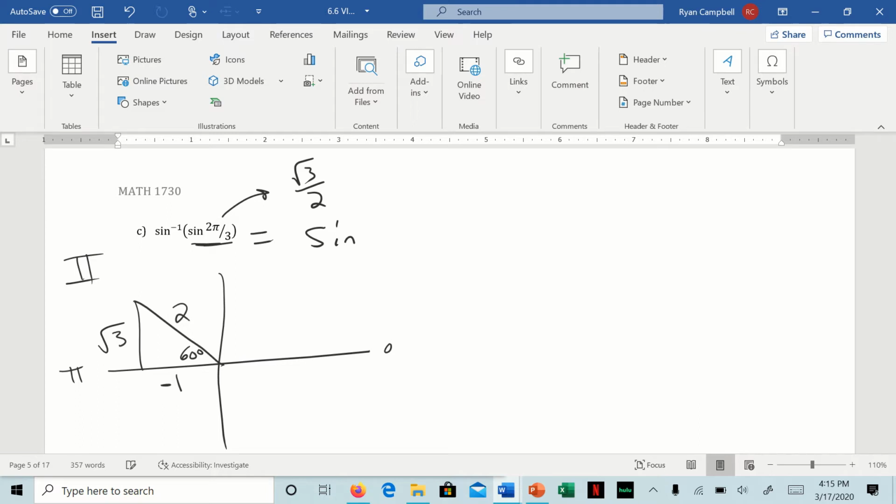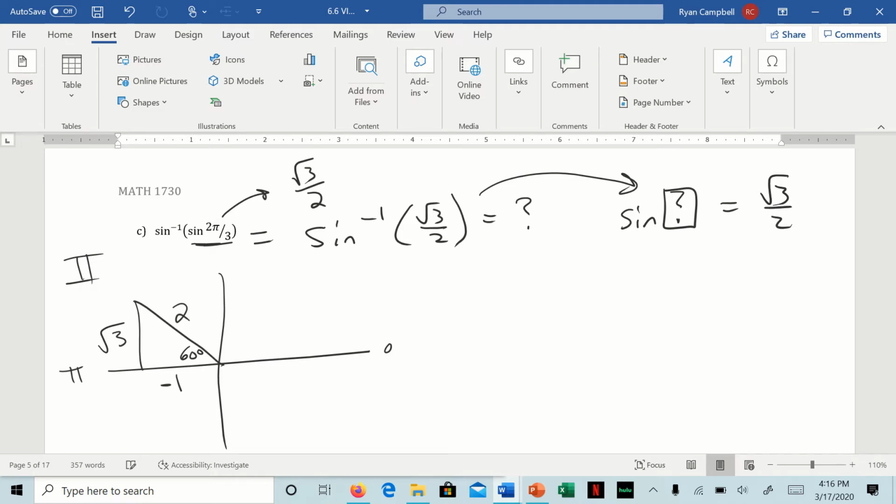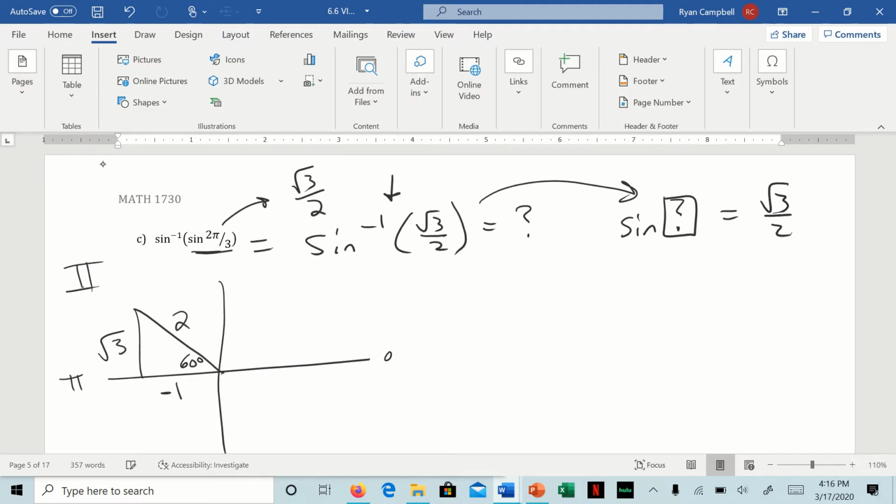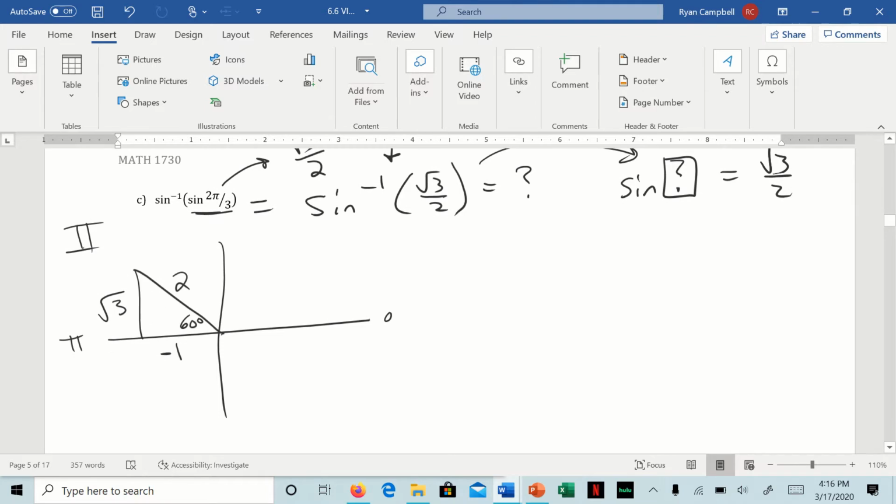So we're trying to figure out what is the inverse sine of the square root of 3 over 2. So what does that equal? We can even put a question mark if we want. Remember, if we rearrange it the way that might make a little more sense to us, the sine of what is equal to the square root of 3 over 2? Since it gave us inverse sine, what two quadrants do we have to be between? The first quadrant and the fourth quadrant, right? Since it's positive, we know we're in the first quadrant.